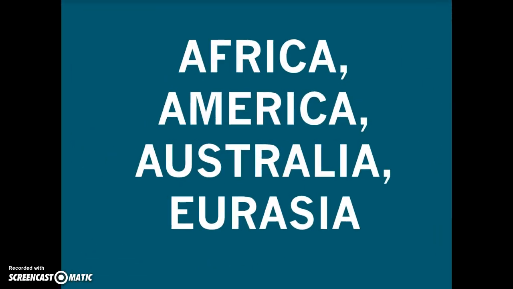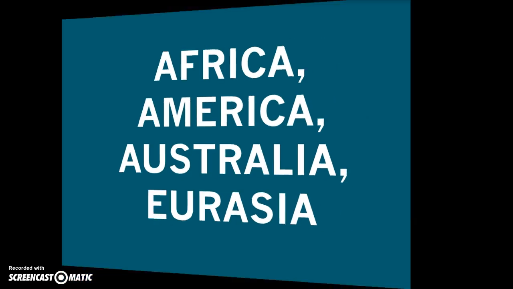So we get to that first warm-up, right? And we're going to turn our 7 continents into 4. We got rid of Antarctica. We don't need it. Nobody lives there. Africa stays the same. America has taken over for North and South America. We've smushed it together. Australia is by itself, and Eurasia is just a combination of Europe and Asia.